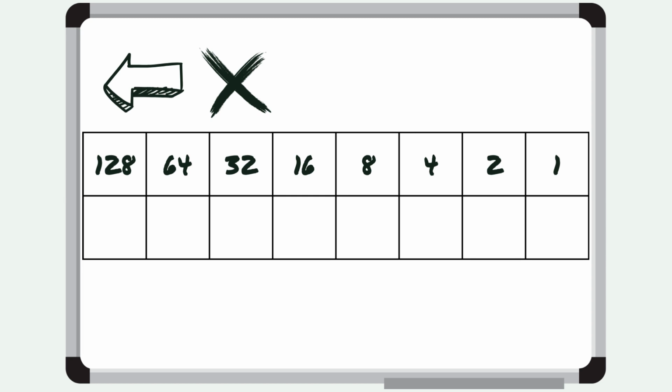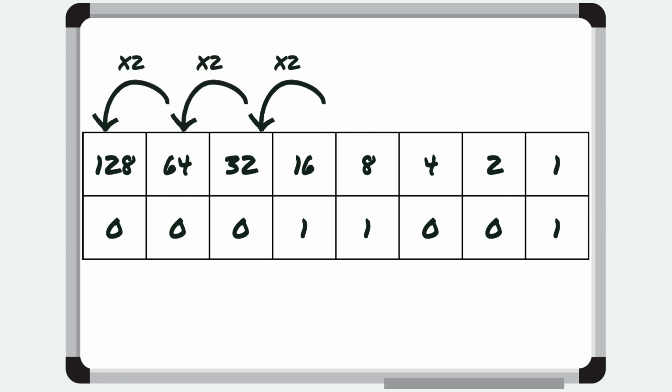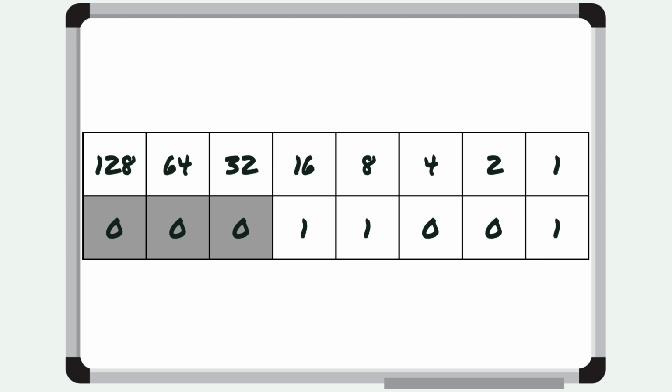Now, we need our whiteboard, and we need a binary number. We're going to use the binary number for 25 for this example. We're going to multiply this binary number by 8, which is 2 to the power of 3. This means we're going to need to shift 3 spaces left. The first 3 zeros that we see here are going to fall off the end, so we will remove those.